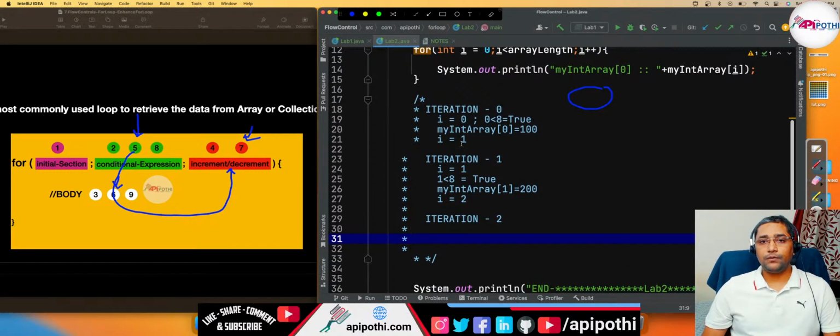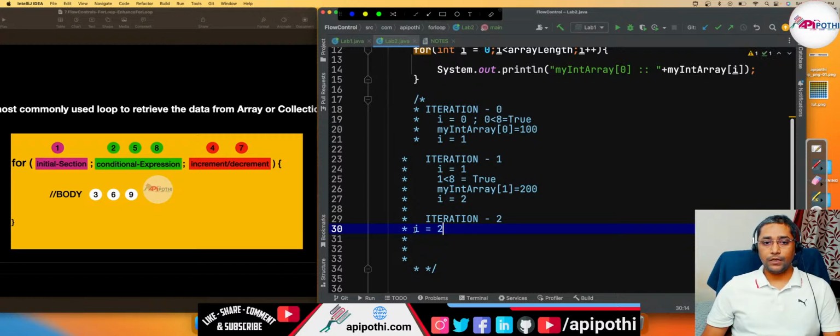The same value will get carried forward. This is the old value, I equal to 2. Okay. Now what am I doing? Condition check, number 8. Means 2 is less than 8. Yes or no? Yes. 2 is less than 8.